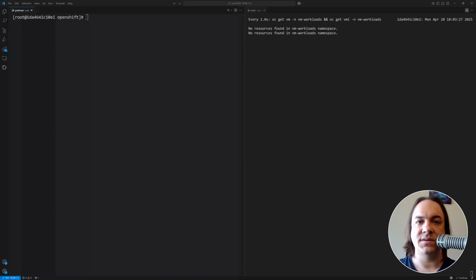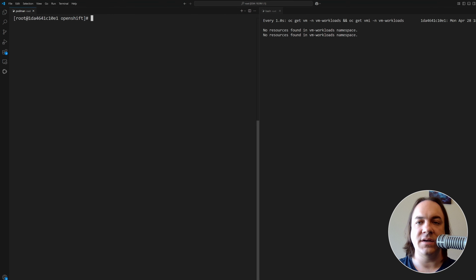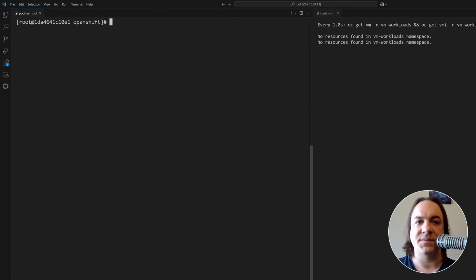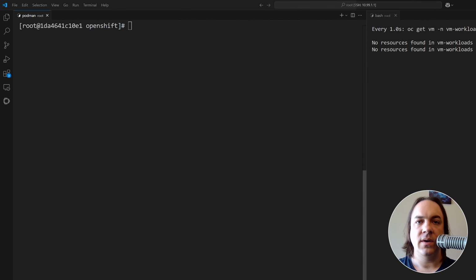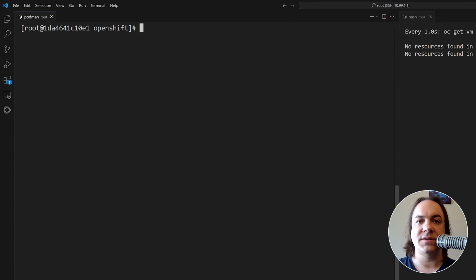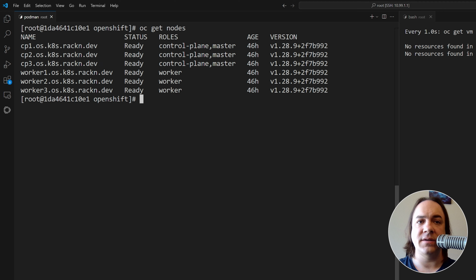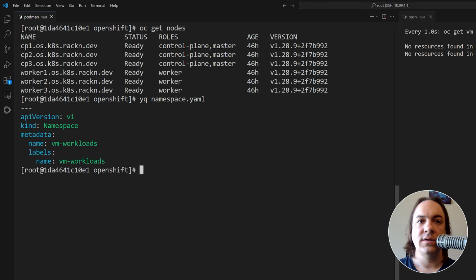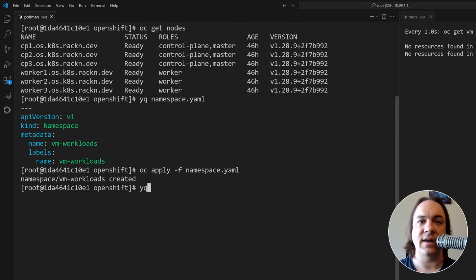Here's our workspace. We have a pre-configured environment and variables for authentication and communication with OpenShift. As you can see, we've deployed a cluster with 3 control plane nodes and 3 compute nodes. We also have a load balancer that isn't represented here. To start, we'll create our namespace named vm-workloads. I've already prepared the YAML, and we can use the oc apply -f command to create the namespace.